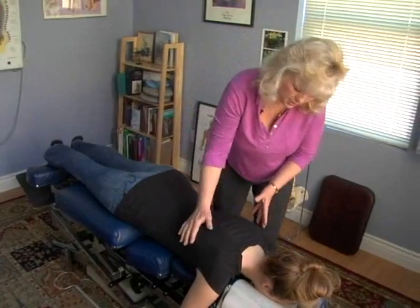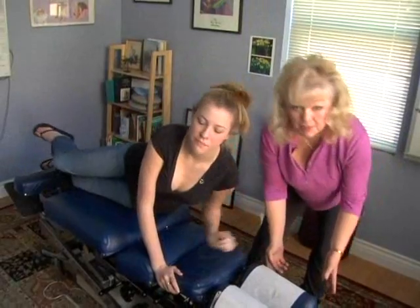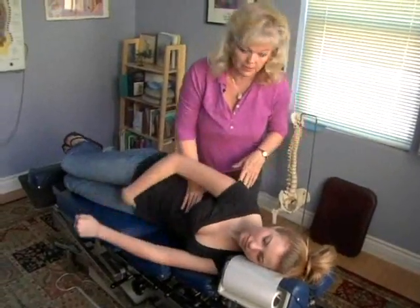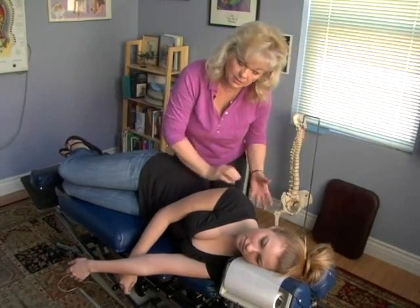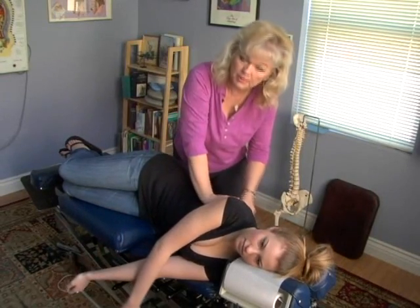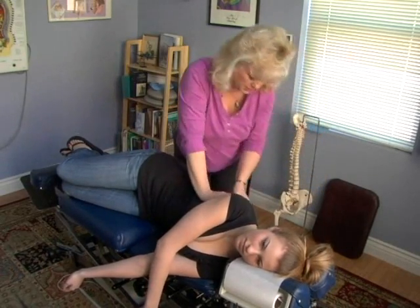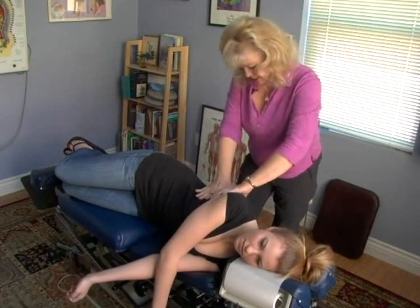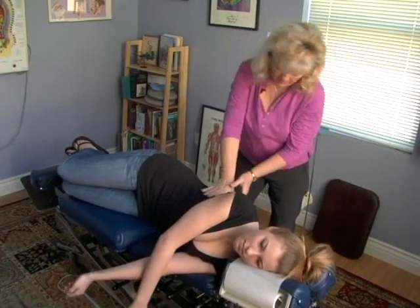So then I will turn her on her side facing the door over there. I like to use facing the door or the window because people get confused on the table and they get right and left backwards. So now I'm going to do the tucking part of the adjustment on the ribs, and remember how I contact on the side of the rib and the rib helps me to drive the vertebrae into place. We're going to do the same thing, kind of tuck it down. Come back a little bit more straight. That's perfect. And I concentrate on that area where it's really pushing out right here.